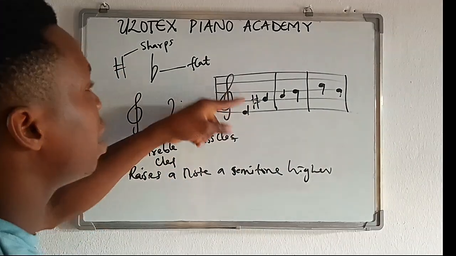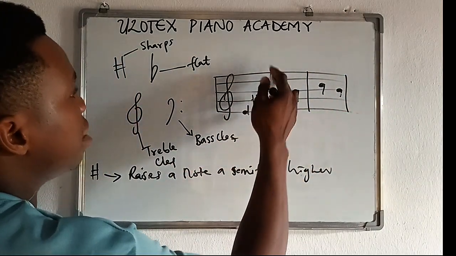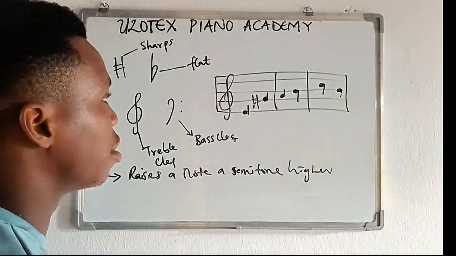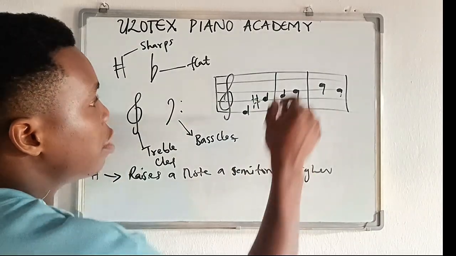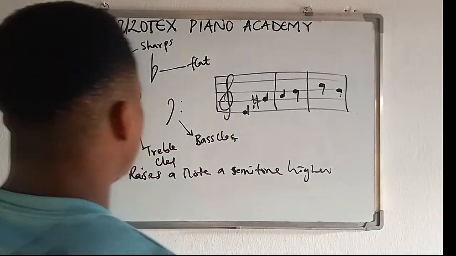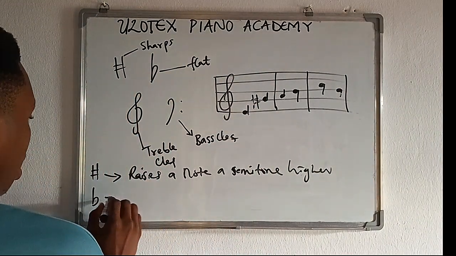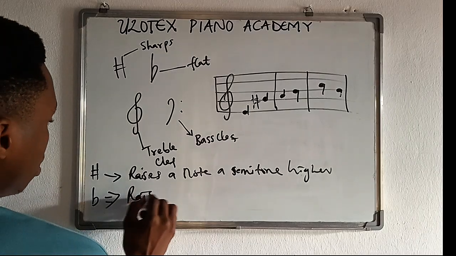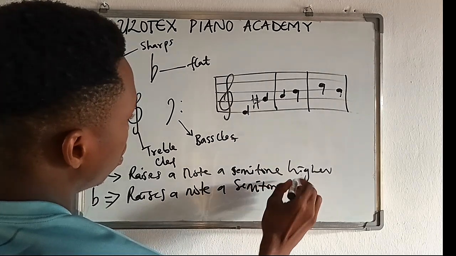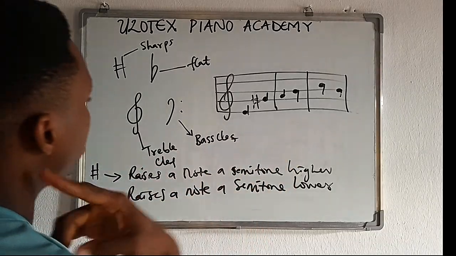So this is applicable inside the music, because this is in key C. It doesn't mean that you won't touch the black notes while you are playing your song, because these sharps and flats might be seen inside the song as you are playing them. Now that is that for the key of C. Then the flat lowers a note a semitone lower. So it's just the opposite of what you have for the sharps.